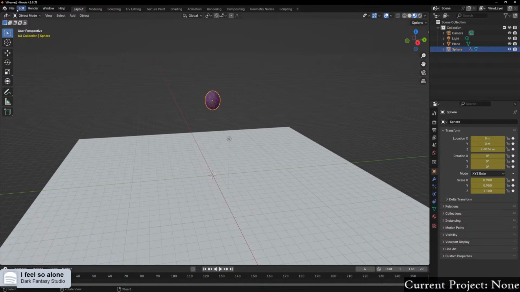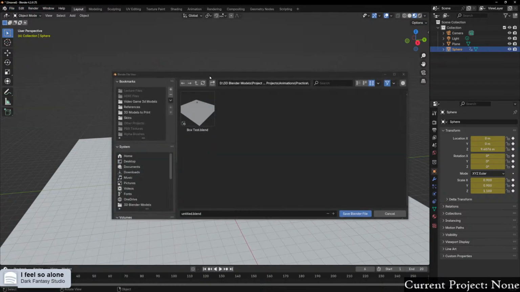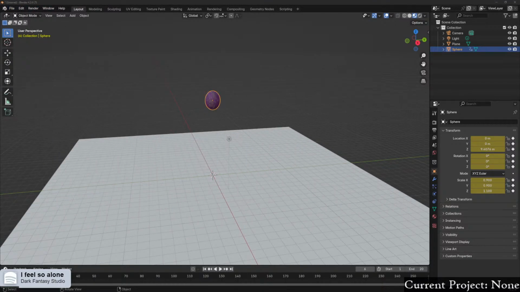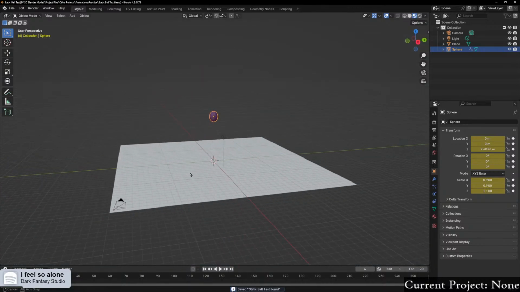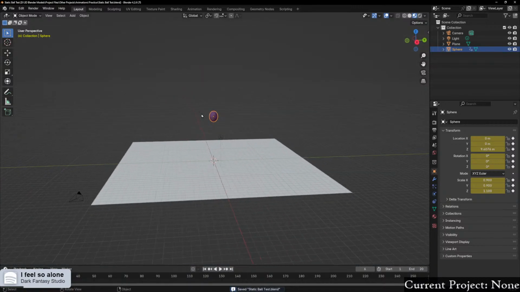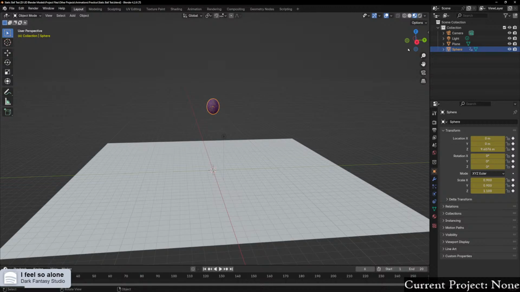Cool. Just save this as static ball test. Alright, cool. Now time to do a moving sphere.